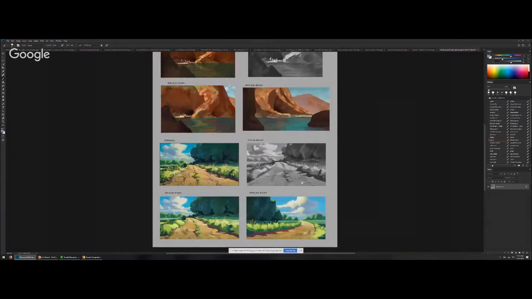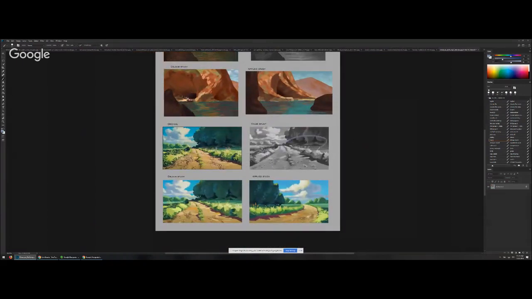bit of both. I think one thing is that with this value study, I'm not sure if you're seeing the values quite right. At least I'm not getting a sense that the whole bottom half of this painting is quite bright, and then this feels like darks or midtones, whereas this sort of all goes to midtone. So I wonder if this could actually be a bit brighter, help to read better. They've quite stylized the sky and darkened it to get that bright blue effect, which works there.